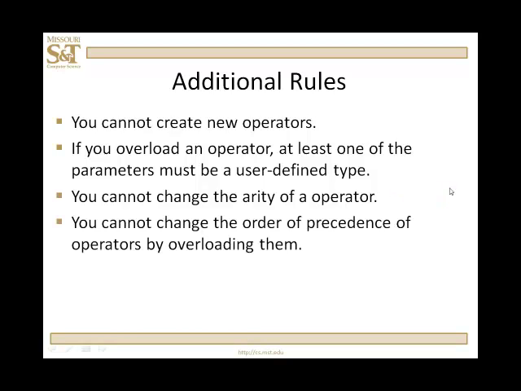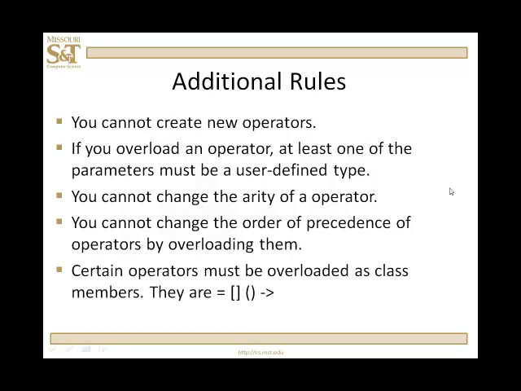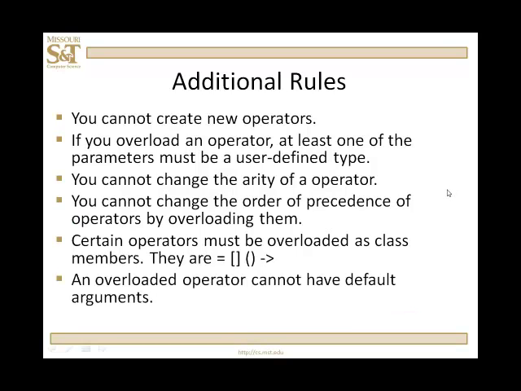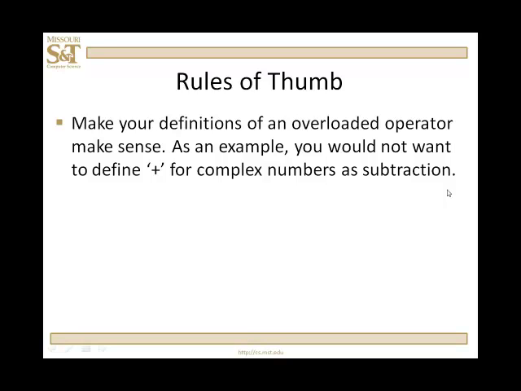You can't change the order of precedence of the operators, and there are certain operators that have to be overloaded as member functions of a class, and they are the assignment, bracket, function evaluation, and the member selection operator, again, of which you know nothing about, that last one. There can't be any default arguments for operator overloads, and some rules of thumb.